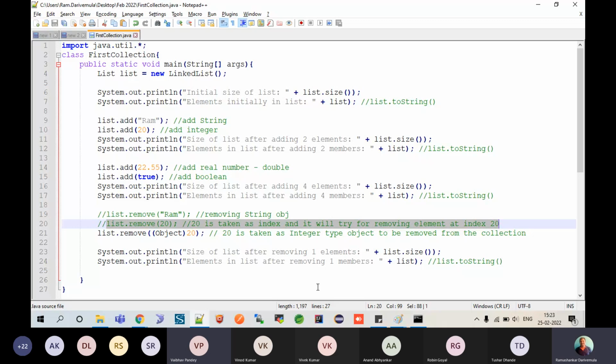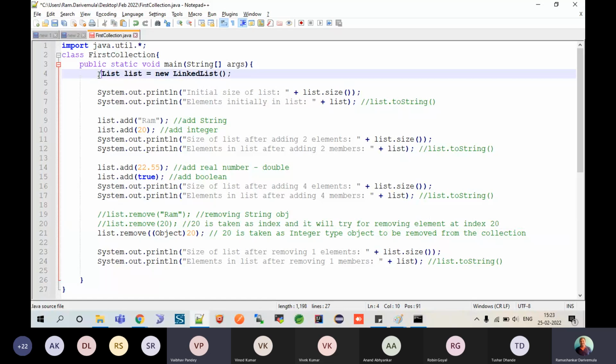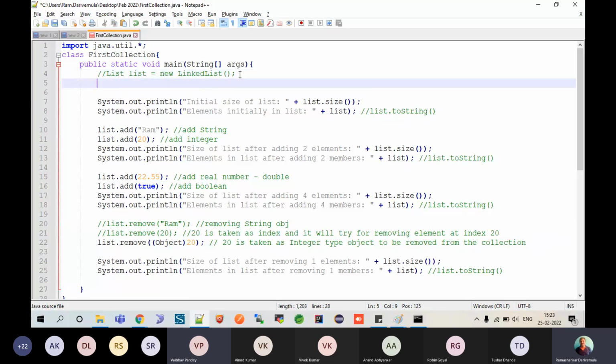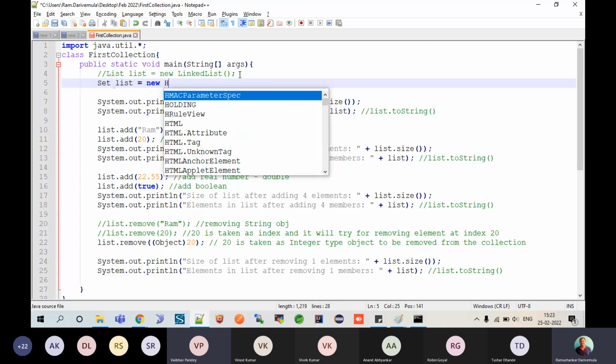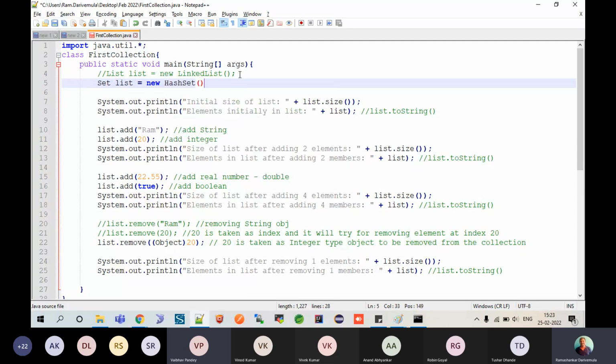Now, the same kind of behavior, you can add any type of element or you can remove any type of element using this also, has set and all. Now, if you have to see this one, like instead of list, if you wanted to make this as a set, is equals to new HashSet. The only change I have done, instead of making this as a linked list or anything, I am making this as a HashSet, and I'm trying to add elements and I'm trying to remove elements.